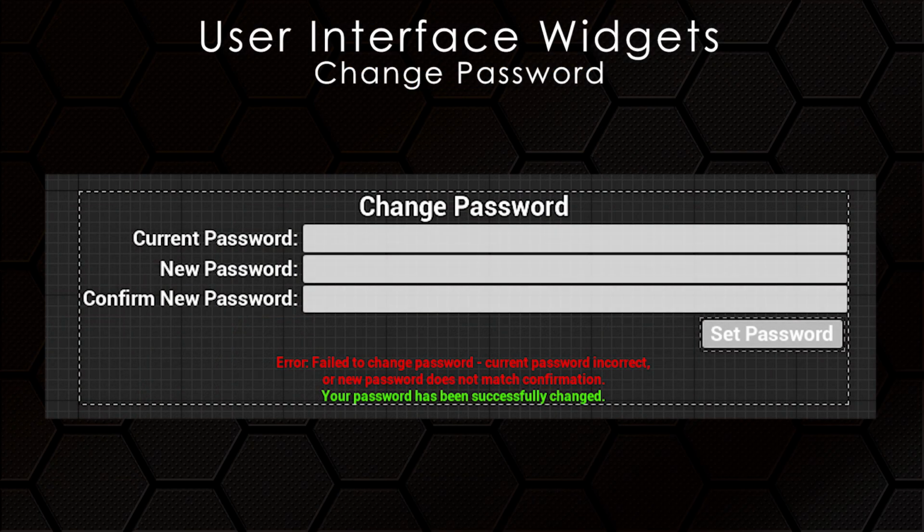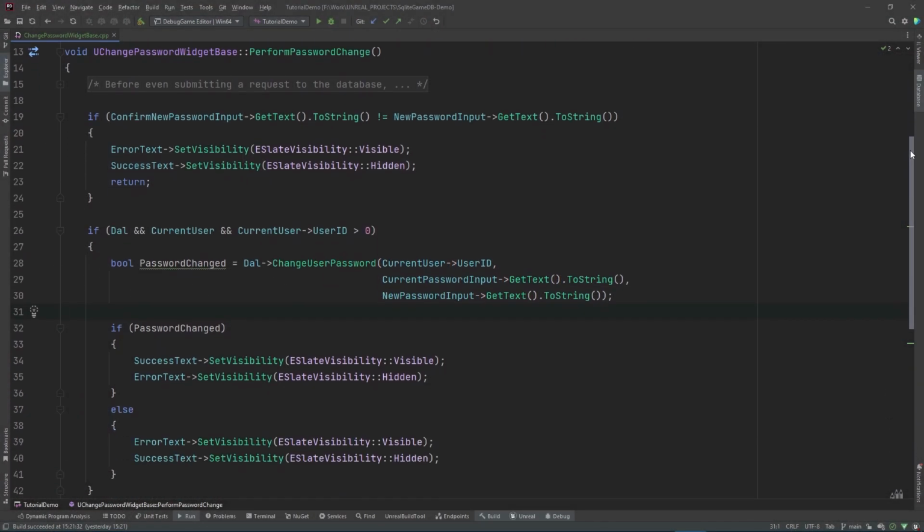The Changing Password widget is also pretty simple, as it doesn't display any user details. It just needs input to validate the current password and take the new password and the confirmation of the new password, plus of course a button to actually fire off the action as usual. We check that we have a currently logged in user, something we shouldn't need to do, but just in case someone inadvertently displayed the widget in the wrong place, it gives us a modicum of extra protection.